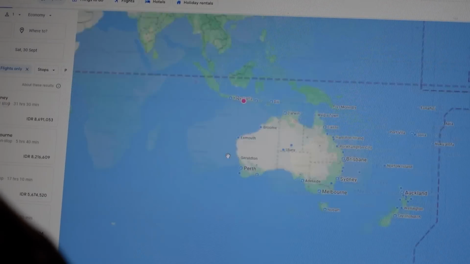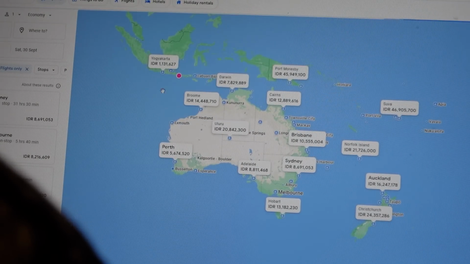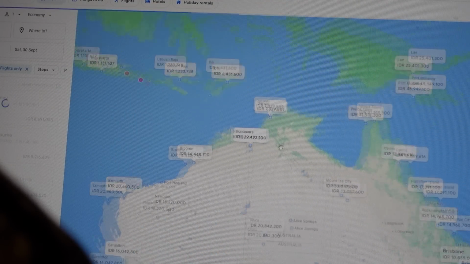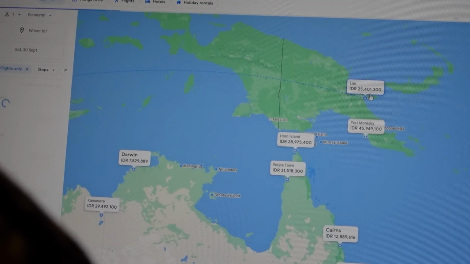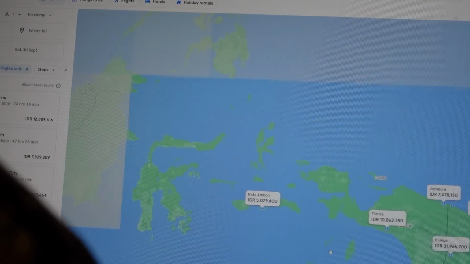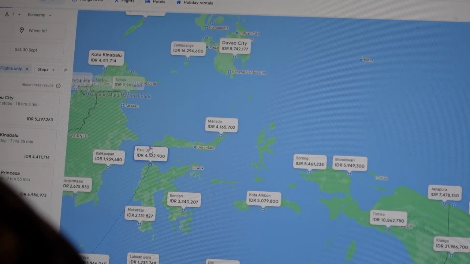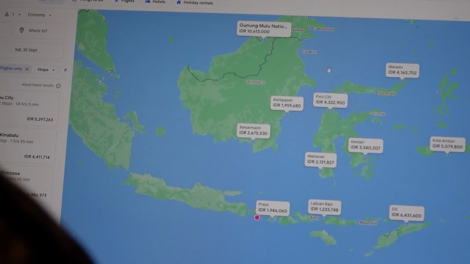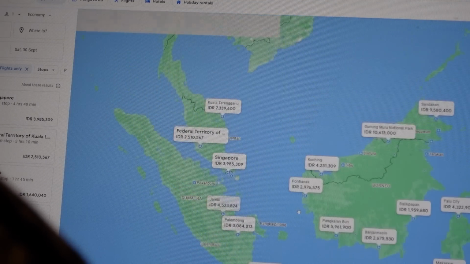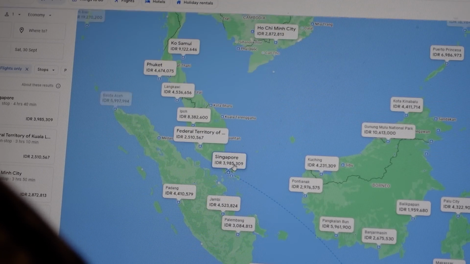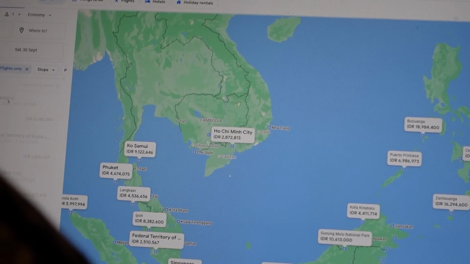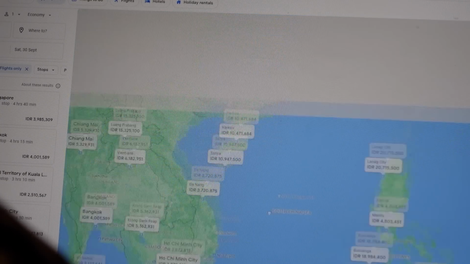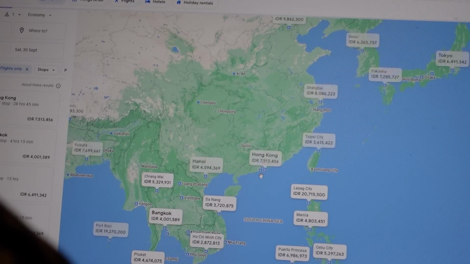This is really cool. Wherever the map is, it'll tell me from Denpasar, where we're starting, I can go in two days' time. I can go to Darwin. I can go and see what the price is. I can go to Port Moresby. I can go back up here into Asia. I can go to Sumatra. I can go to Singapore, and I can just drag this anywhere around the world I want. For Singapore, $390 return. I can go to Ho Chi Minh for $280, and all that by just dragging the map around or zooming in and out as you would normally with the mouse.